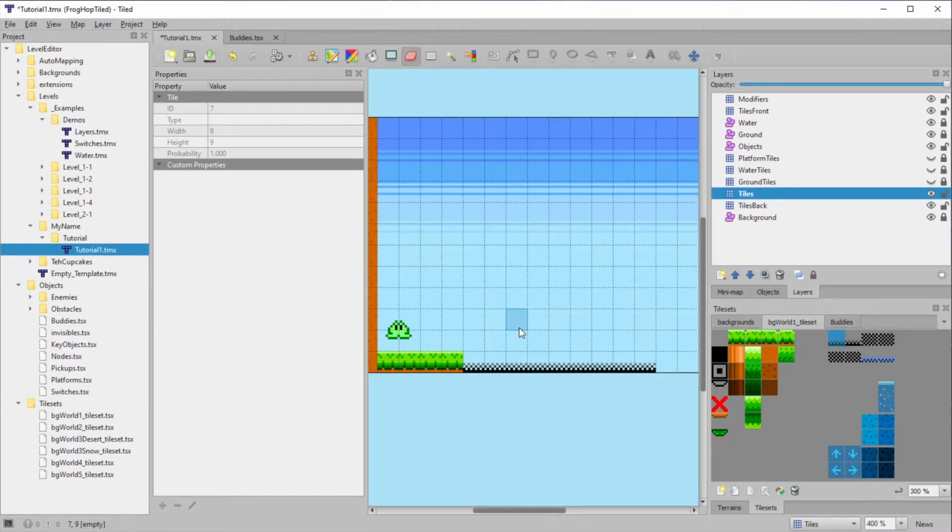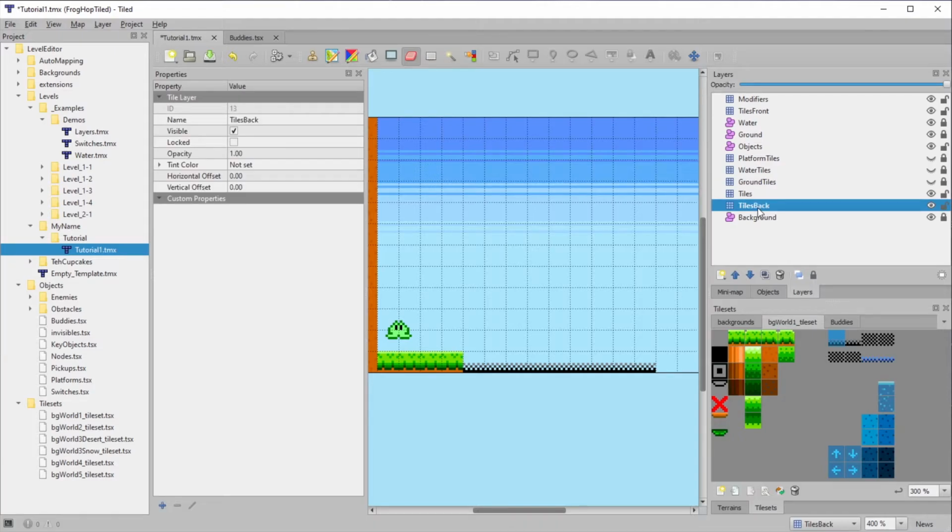So far, we've been placing in the layer called tiles, but there's actually more than one tile layer. In terms of usable layers for these FrogHop levels, there are actually three main tile layers and a special one. The other layers you see here are related to some hand waving that the auto mapping does, which you don't need to worry about. The three layers we'll be concerned with are tiles, tiles back, and tiles front. They work mostly the same, but give you a little bit of freedom for aesthetic design.